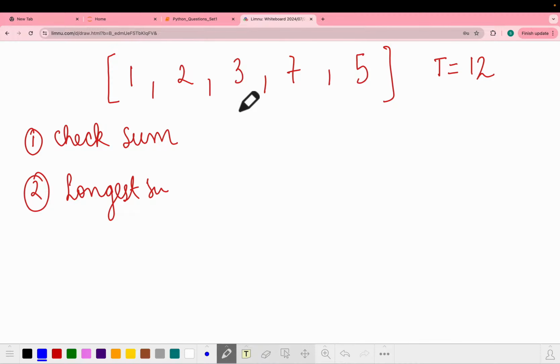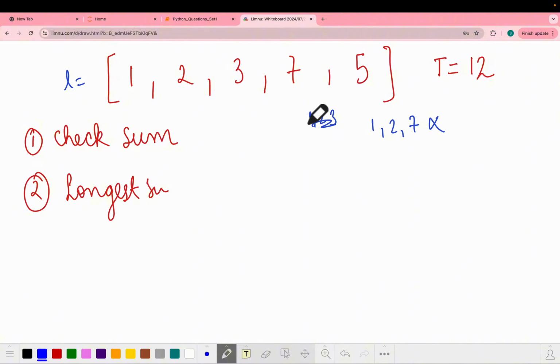For example, 1, 2, 3 is a subarray of this particular set because it is continuous, but you cannot say 1, 2, 7 is a subarray. So whatever you choose has to be continuous. This is the main concept here.